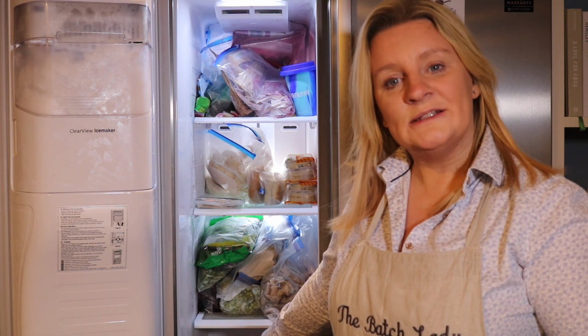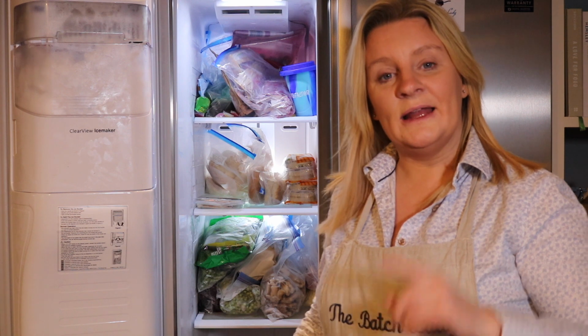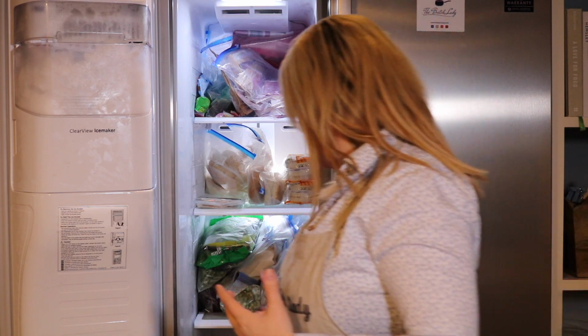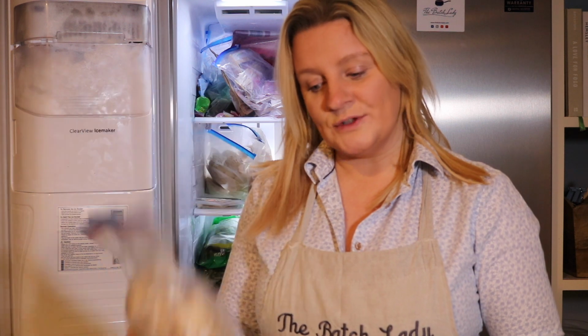Now, that spare one is also great because when I decide what I'm going to meal plan for the week, I then go out to the main freezer, bring it back and put it in here. So I know at night when I'm in my pajamas, I just need to come in and go, actually that's the meal that I'm having, it's on the shelf, and I'm just going to sit it in the fridge overnight, and it's good to go for tomorrow.